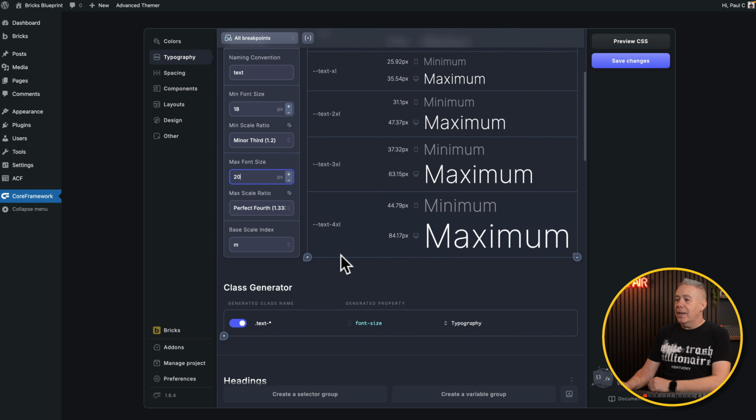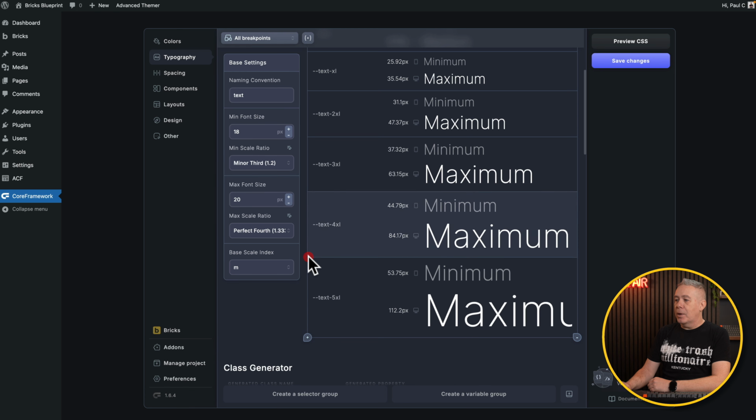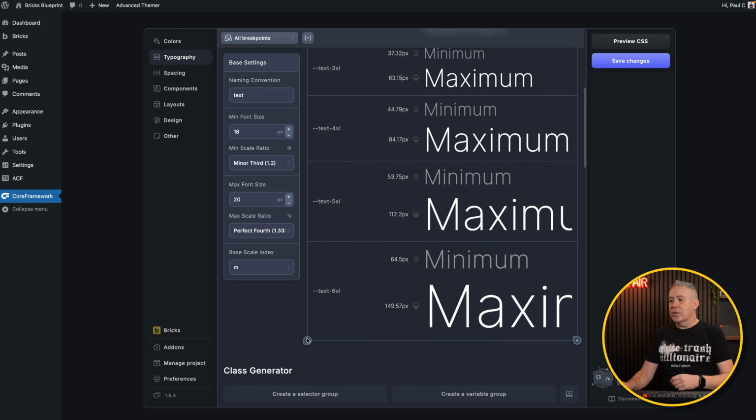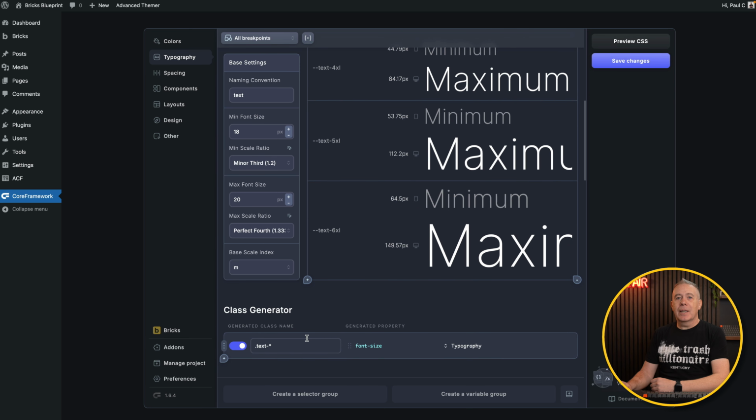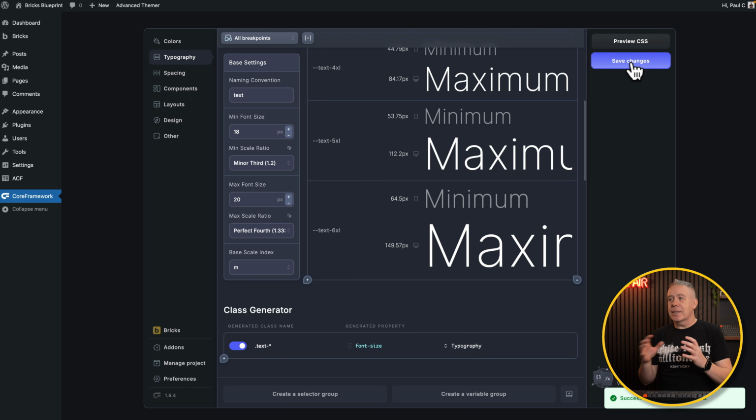And again, you can add more inside here if you want. Just simply click the plus. You can see this will automatically increment them with 5XL, 6XL, and so on. So it's really, really simple to be able to add more values inside here as you need them. And you can come back at any point and add them in if you want to. Once you've set everything up, you can click on Save Changes, and everything then is saved and committed.